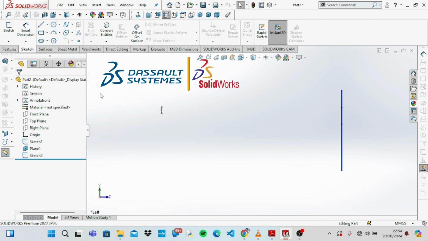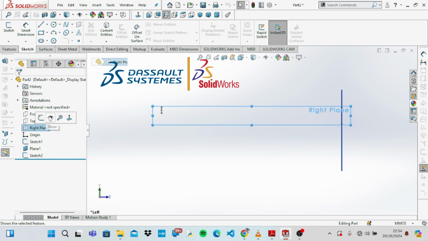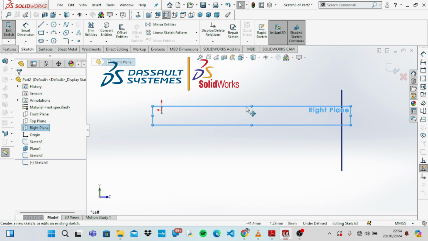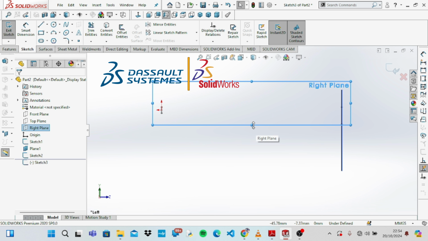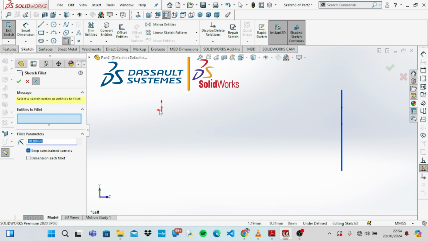So what we're going to do is we're going to open a sketch on the right plane like so. And then we're going to use the spline tool.